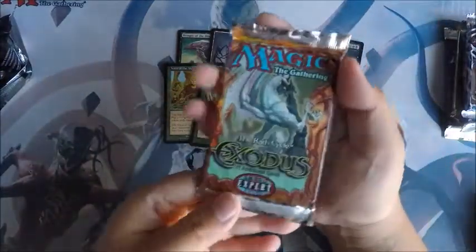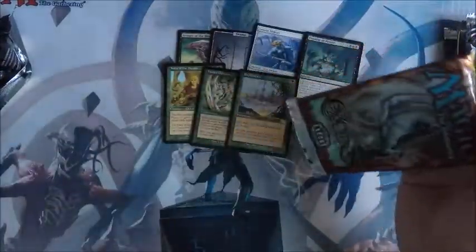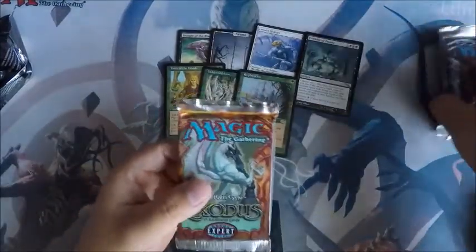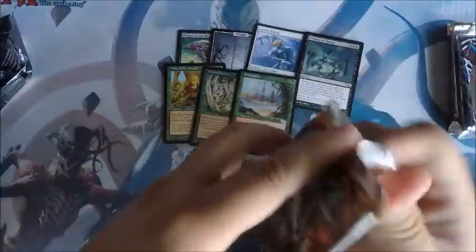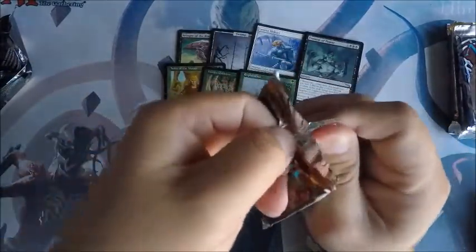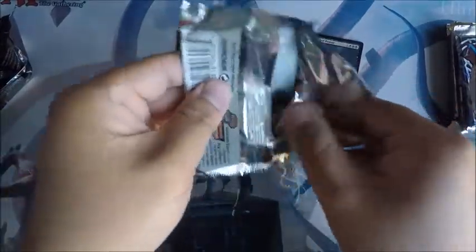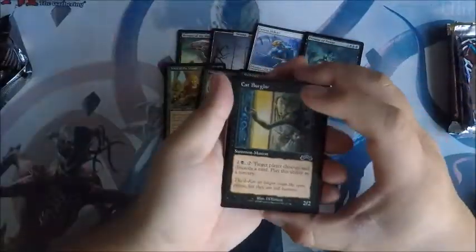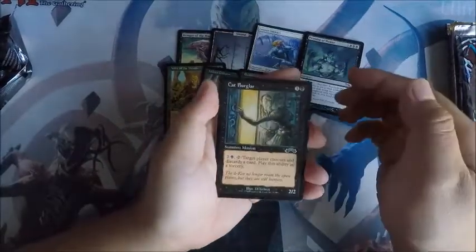Alright, now Exodus. Okay, we have about four more after this. Okay. And another expensive pack. There's a City of Traders in here. There's some other stuff that I don't know. We'll see what we get.